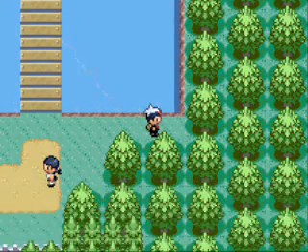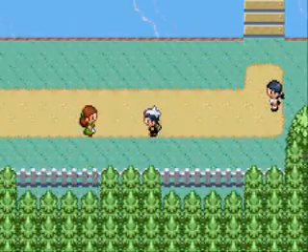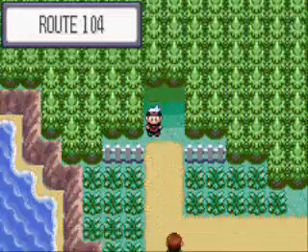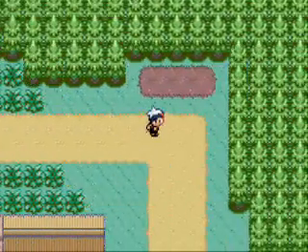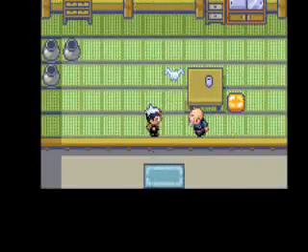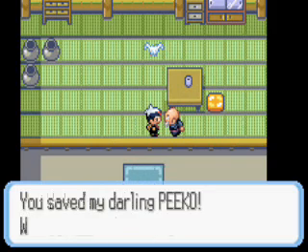Yeah, so now we're going to Dewford. Dewford Town, is that what it's called, or is it just Dewford? We will see. Skip through Petalburg Woods. So to get there, if you look at your map, then you'll see that Dewford is in the bottom left-hand corner, and you have to cross water to get there.